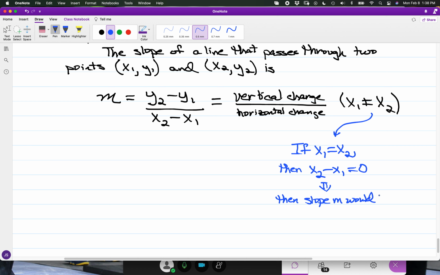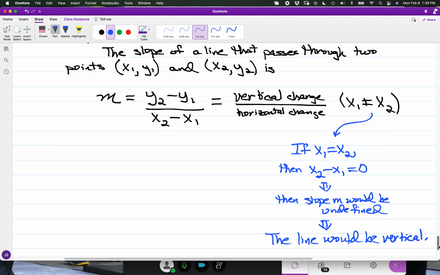And what would happen here, you would still have a line. And if you have only the y value changing, but the x value just remains fixed, the only motion there is just going to be either up or down. So that means that the line would be vertical. So anytime you have an undefined slope, you're going to have a vertical line. So the only change occurring will be vertical change. But for a defined slope, you should have horizontal change come about.